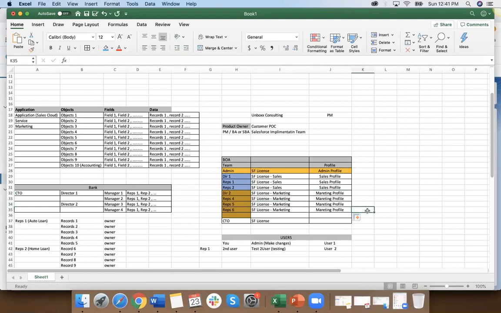Now for example, this director guy needs more access. We can add some more access using something called a permission set.